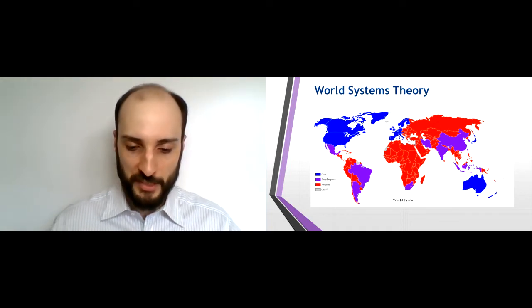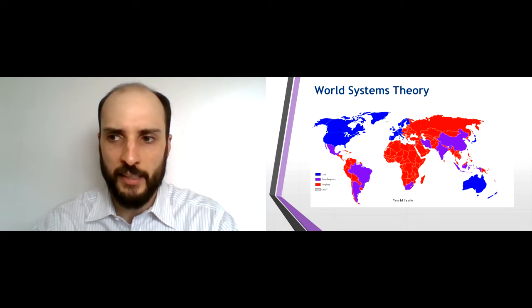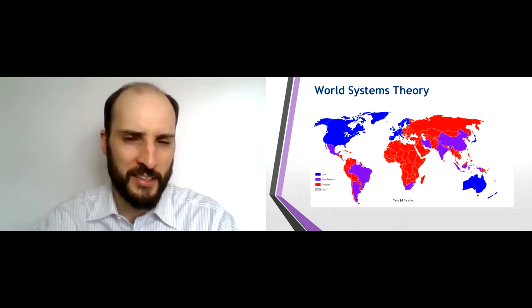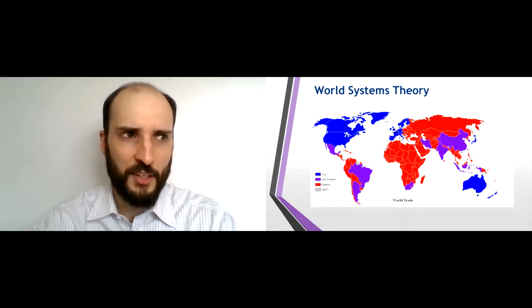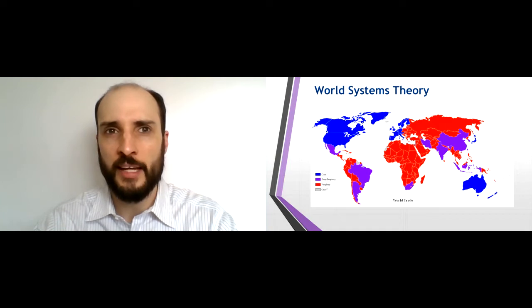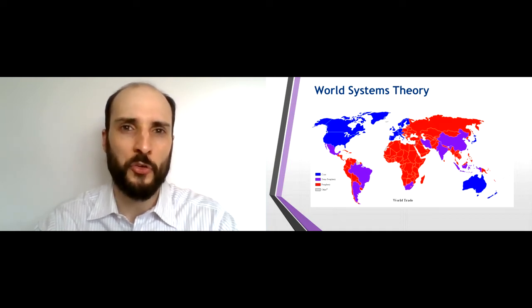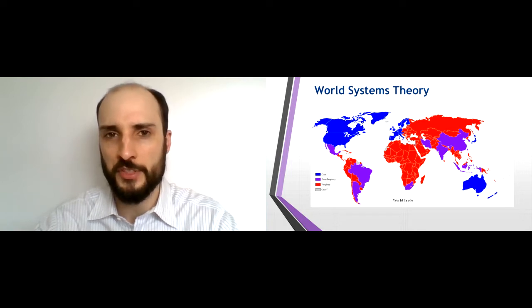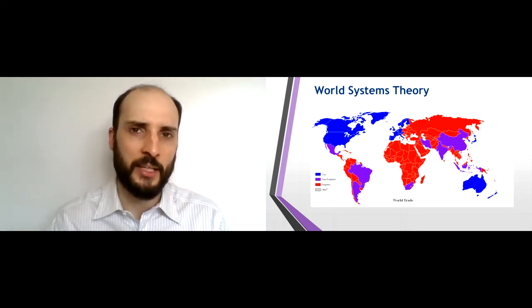I think world systems theory, whether you agree with it or not, gives you a nice taste of another theory which goes along with Beck's idea of international cosmopolitanism. So one of the problems with modernization theory as a theory was that it only really focused on countries themselves. So if you wanted to know why certain countries in the global south were poor, modernization theories would typically look at factors internal to that country.